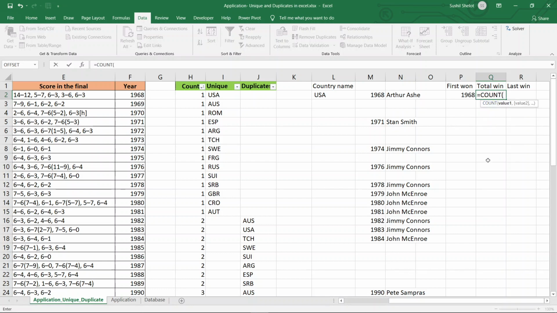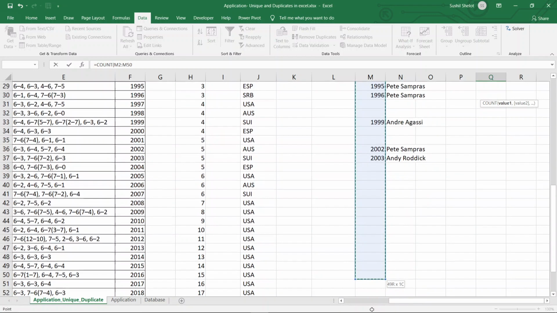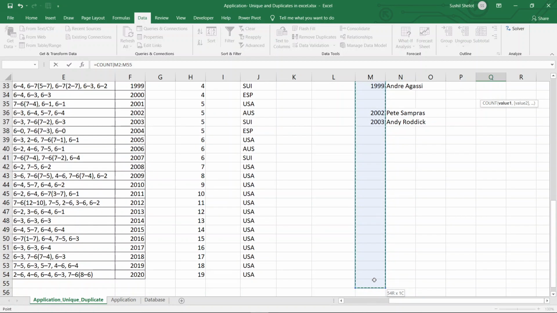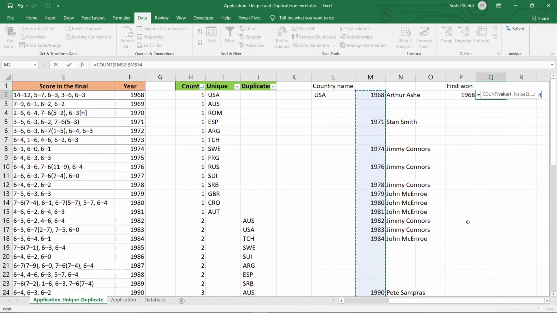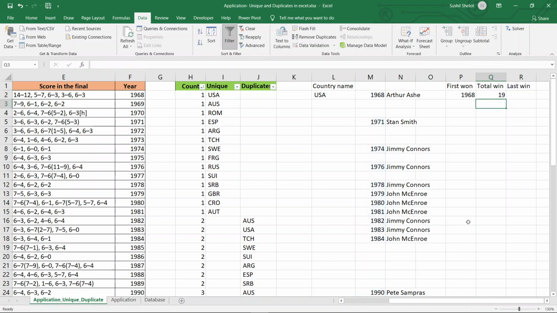So if I choose to count from M2 up to the last cell in this database, there it is, and say function F4, and I close the parentheses and say enter. As soon as I do it, it returns me the total win count.